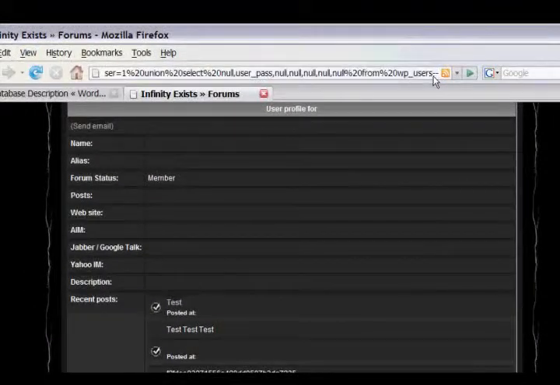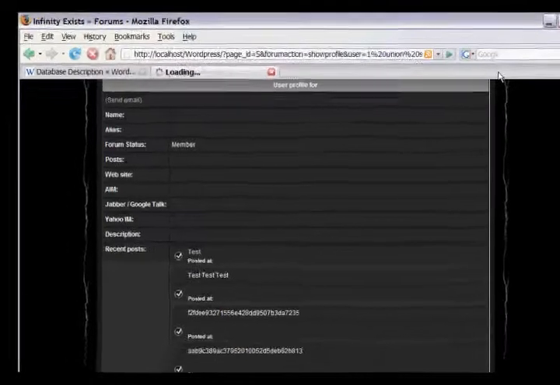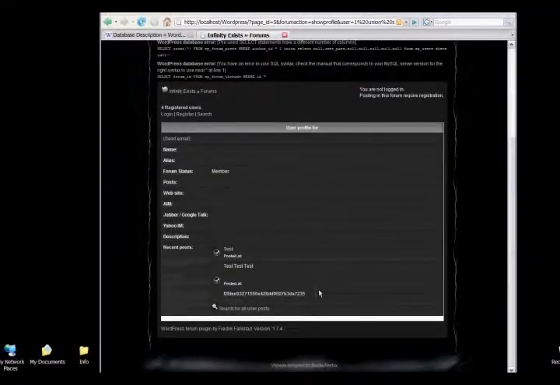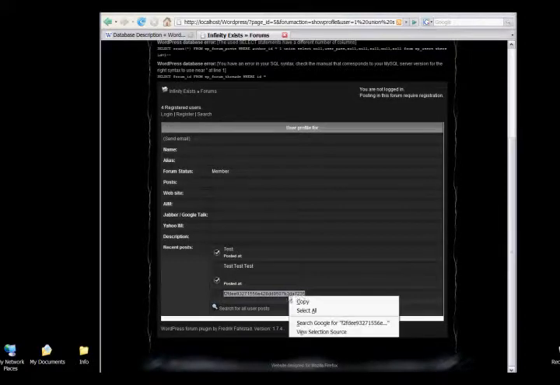Alright. If you want to just see the admin, just put in a simple thing that says where ID equals 1. That basically says where the user is number 1, and the first user is usually the admin. And only 1 was output, and that's the admin. So basically all you have to do is crack that MD5 hash, like we showed in our last episode. We'll do it real quick here.